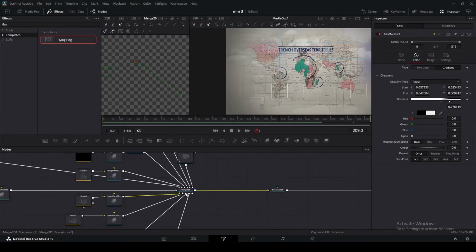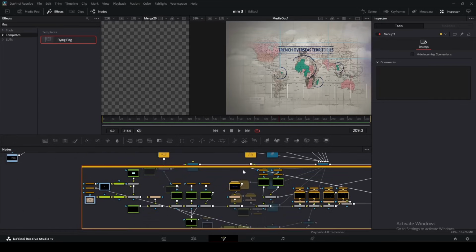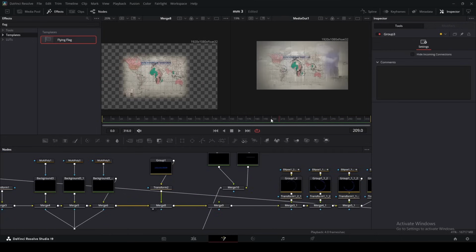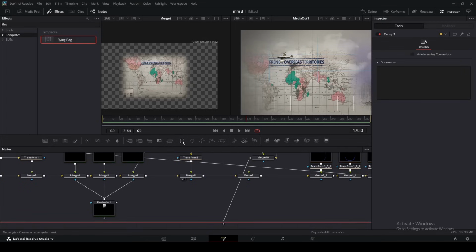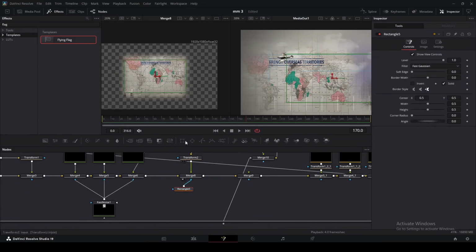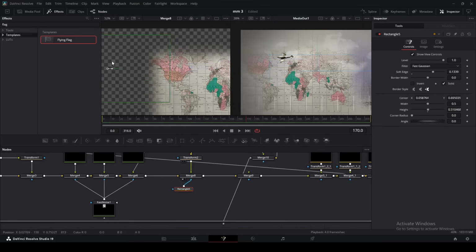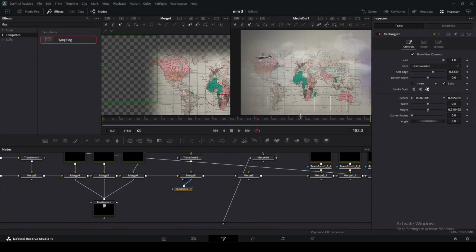And then we have one last thing which I did go ahead and forget to mention, is our text animation. So opening up the group we made, I'm going to go over into this text here. The plane flies over the screen here. We're going to have the text appear, and we're going to do that with a rectangle node. We're going to go ahead and pipe this in like so. I'm going to make this shorter, and I'm going to increase the soft edge by quite a bit. So something like that will do. I'm going to have this over at the end here. And then once the plane flies over, so somewhere like there will do, we're going to animate the center.